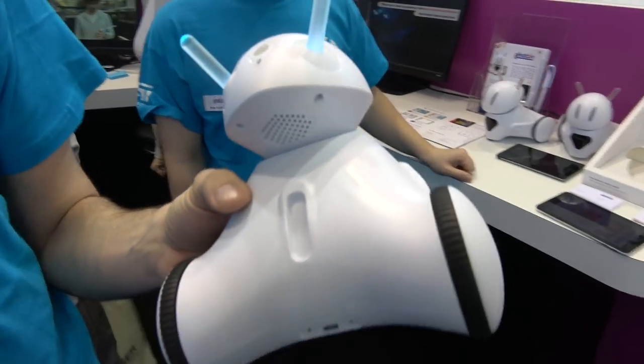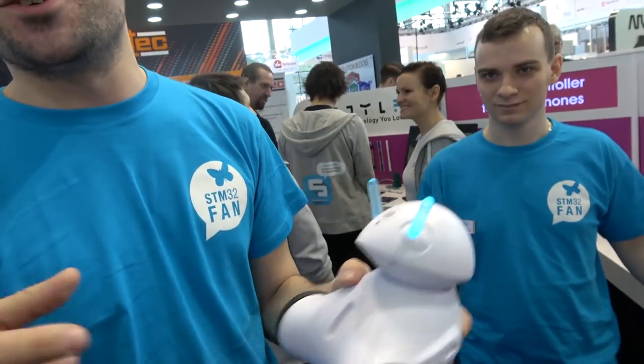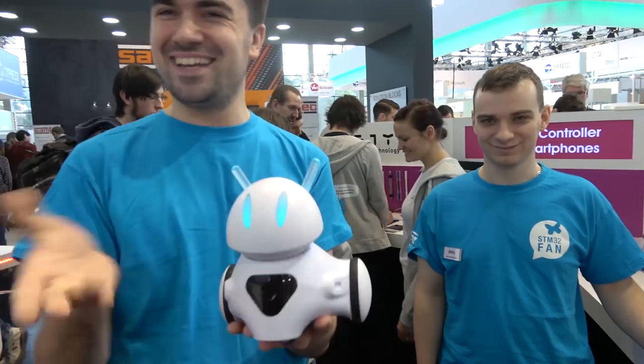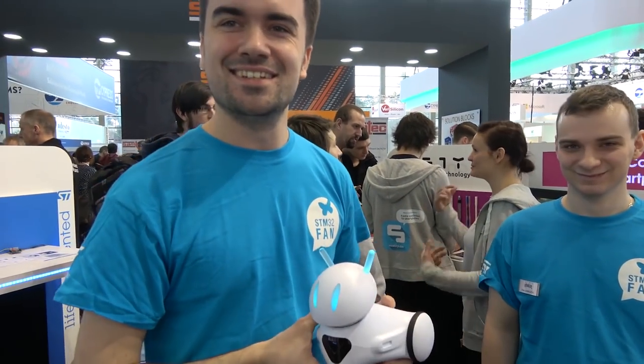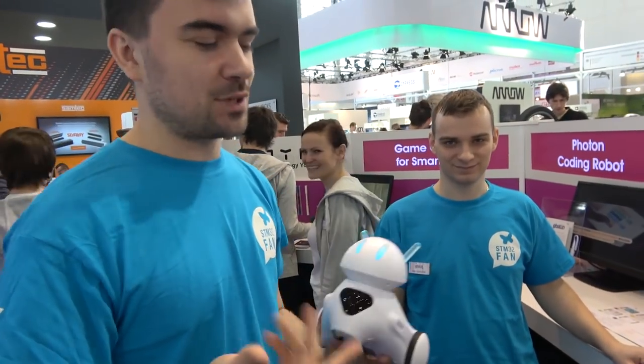So we have some custom 3D printed accessories. Have a stand here? Yeah, we have a stand for a beer or a bottle. That's so perfect. You can buy one to drive with a bottle. This is the dream of every guy. Yeah, to have this. All right. That's why we do it.